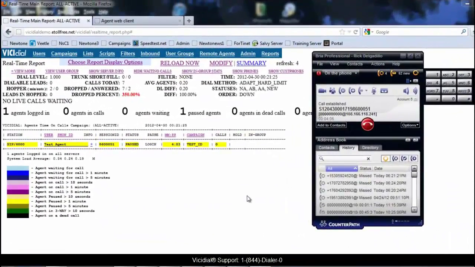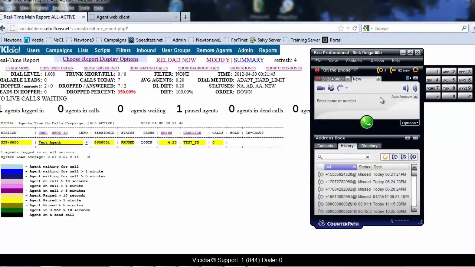Okay, so let's see how this works. Alright, so as we're looking here, we see that the campaign is in there, and I'm not sure if you guys are going to be able to hear the IVR, but I'll go ahead and guide it, and we should be able to see if I press a 1, my sales in group come up. If I press number 2, then my service in group should come up. So let's go ahead and click another line. I'm going to go ahead and press the number.